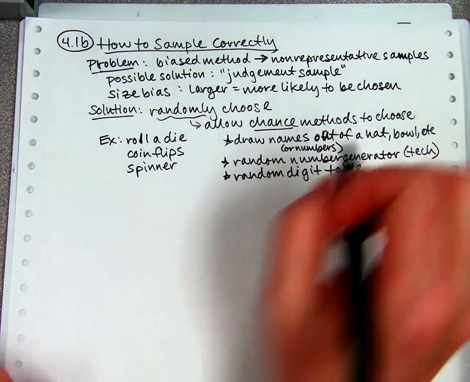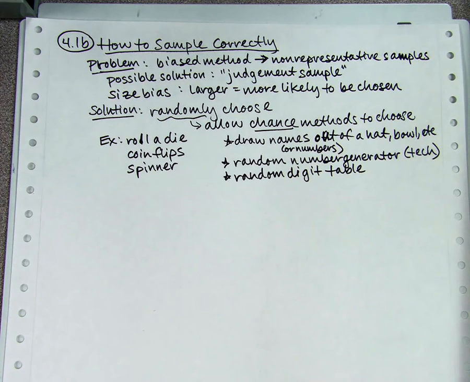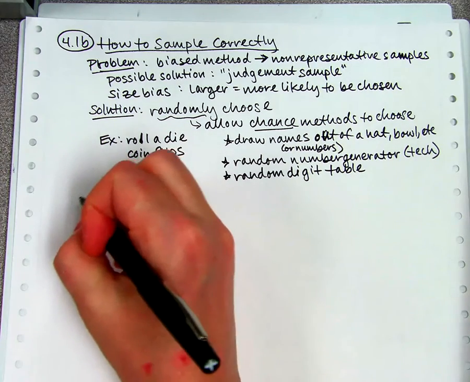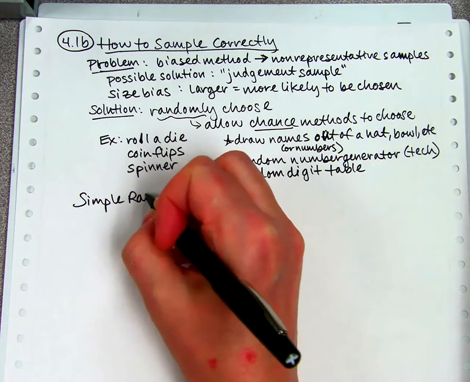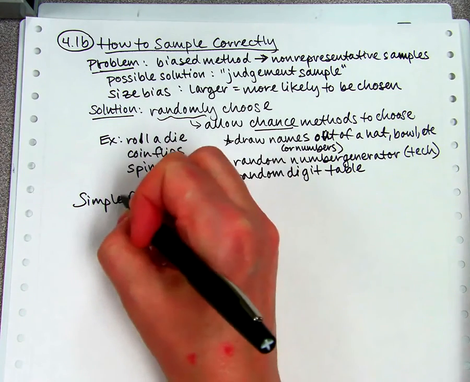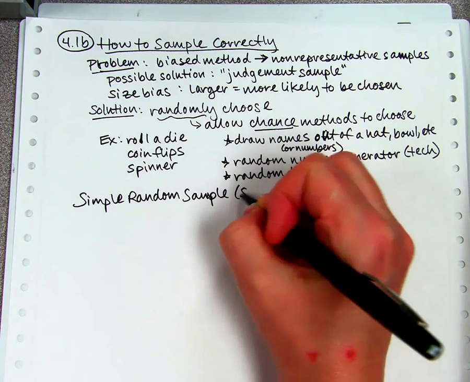So these are the three most common ones right here, and the ones that work for just about everything. The others, you'd have to work hard to make them work. Like your spinner would have to have a lot of things on it, but you could make it work if you had to. So what we're going to learn how to do today is the simplest and easiest to explain type of random sample, and then next week we'll learn some other methods that are also useful depending on the situation. The one that we're going to learn today is called the simple random sample, also called an SRS.